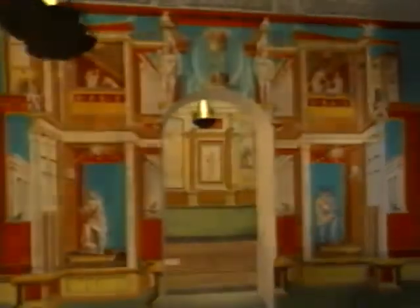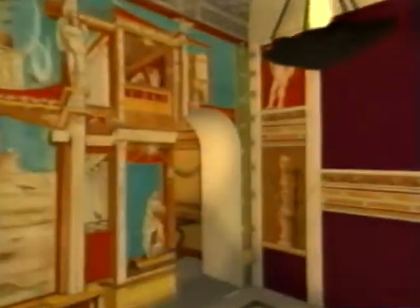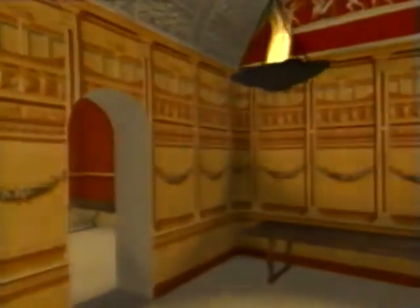Surprisingly, a small thermal bath is concealed down here. As in the big public thermal baths, here there were dressing rooms, rooms for the various types of hot and cold bath, and for massages. The fine frescoes, the silver taps, everything indicates luxury and the new pleasures to be enjoyed with one's friends while discussing politics or business.